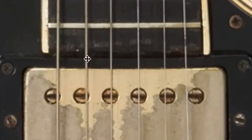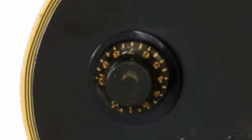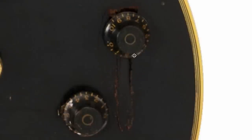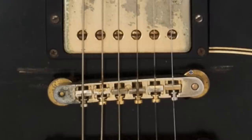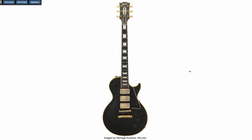It looks like we're missing a little bit of binding right here. I've never seen a vintage one, so I don't know if they normally had that poker chip or not. Unfortunately, one of the volume pots has been sunk through the top and is in need of repair. Got some sort of a scuff mark — did somebody put a MIDI on that? It's gonna need some TLC. But I am excited to see what one of these things sells for. I certainly would not mind having the Mickey Baker model in my collection, the true vintage one, or at least to document it.